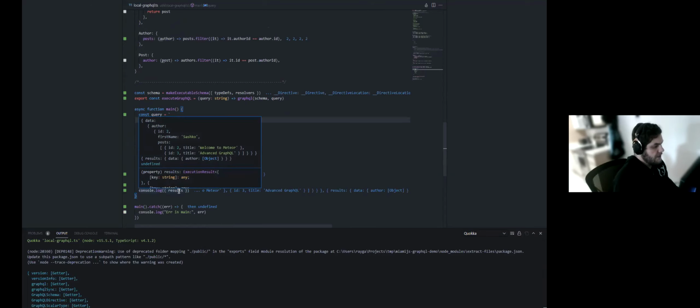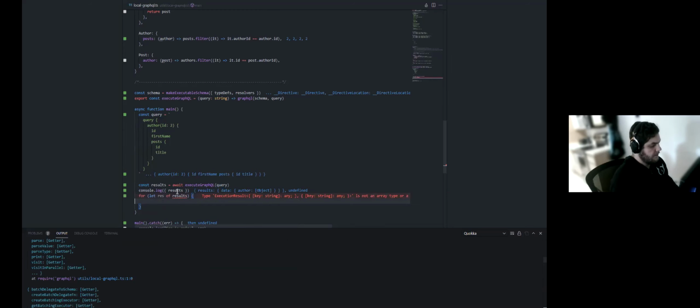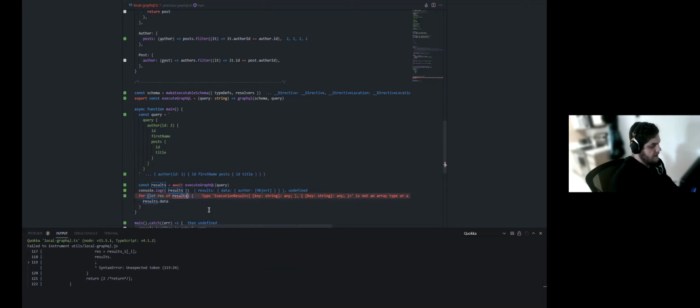Then if we look at results, you can see the data we get back from executing that query is author with ID 2, first name, blah, blah, blah, and then we get all these posts. And if we look at these posts, then I can show you results.data.